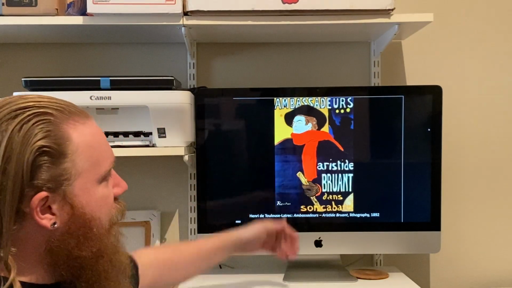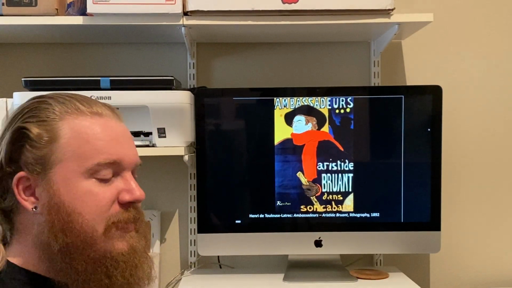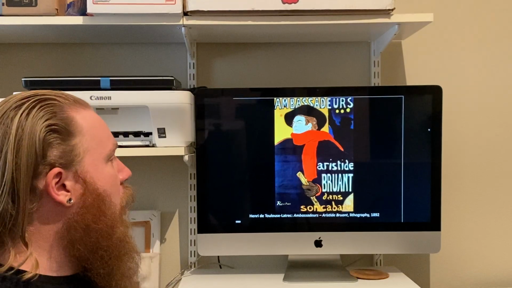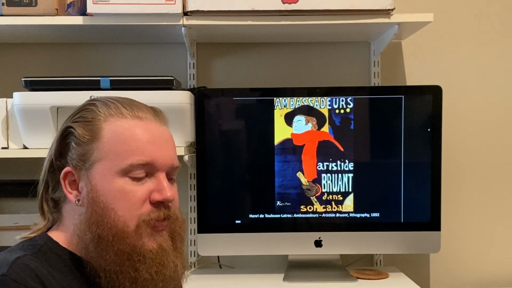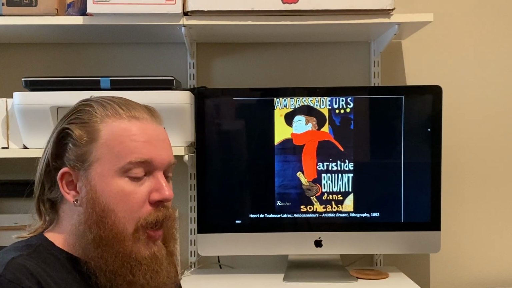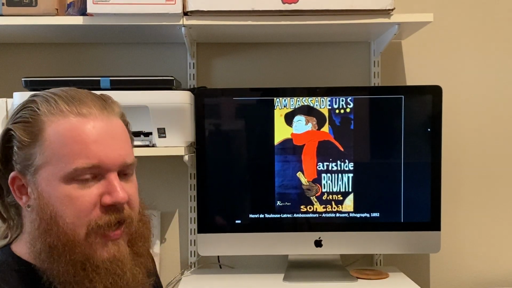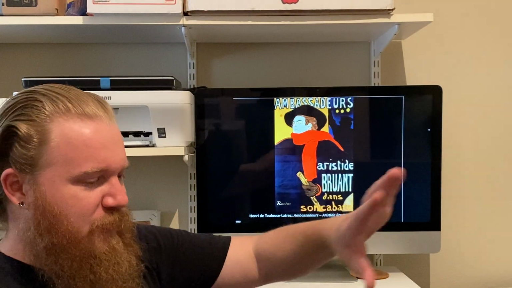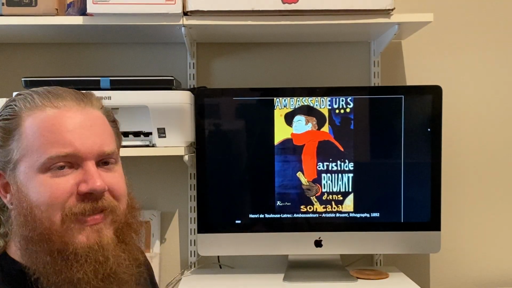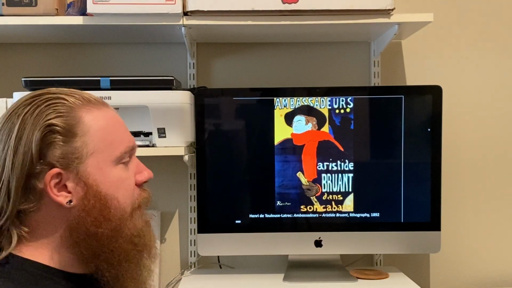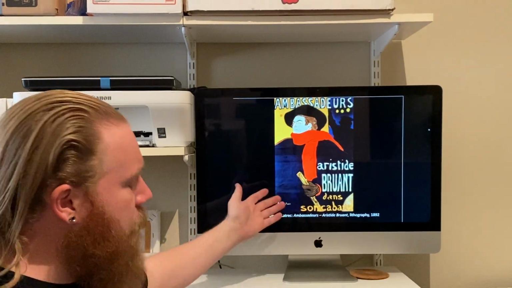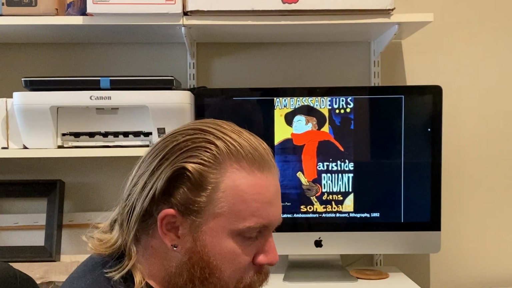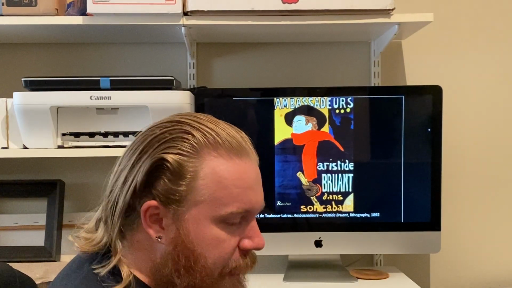But once again, a lot of famous theater and stage kinds of shows are done with these lithographic posters. A lot of movie posters were done this way as well, even up into nowadays. If you go see the big posters outside of the movie theater, I guarantee that they're done with lithography. A little bit more modern version of lithography, but still. So another nice example by Toulouse-Lautrec there.